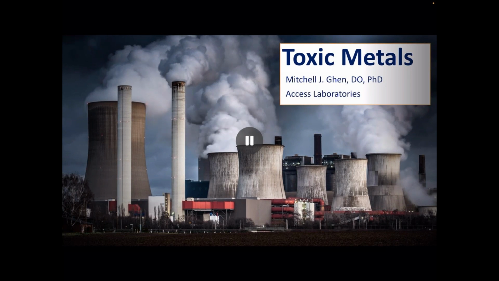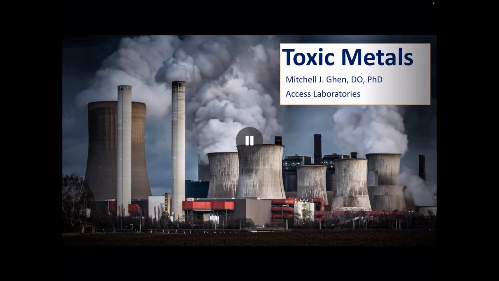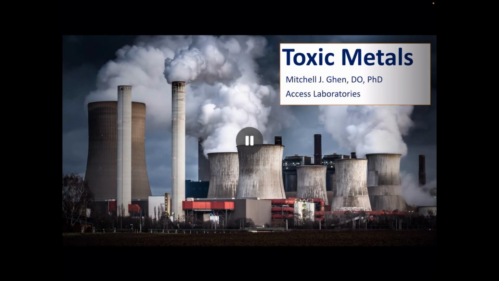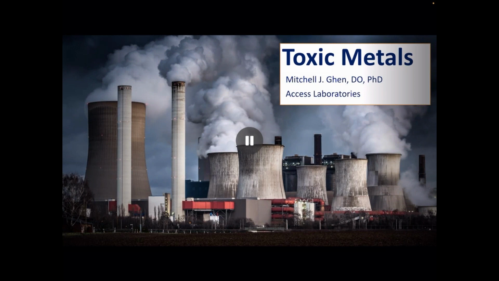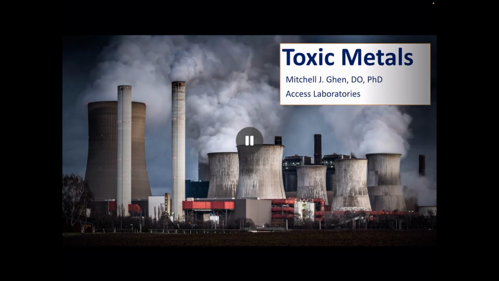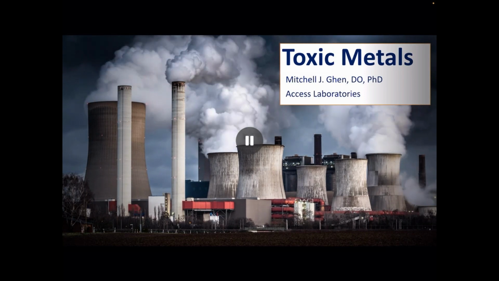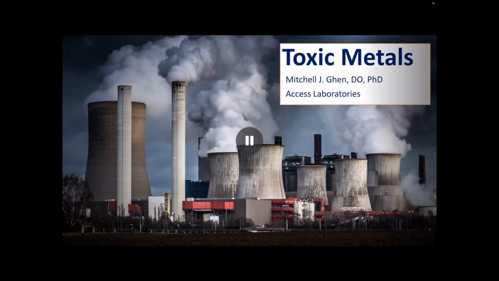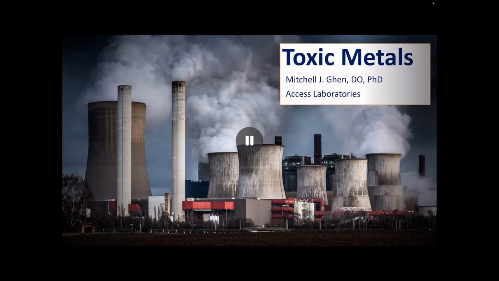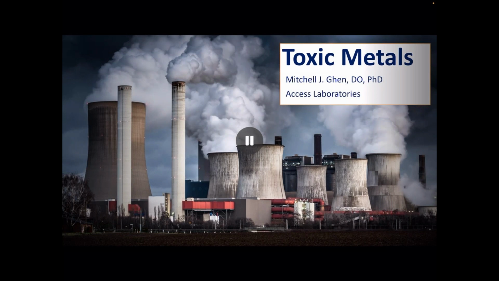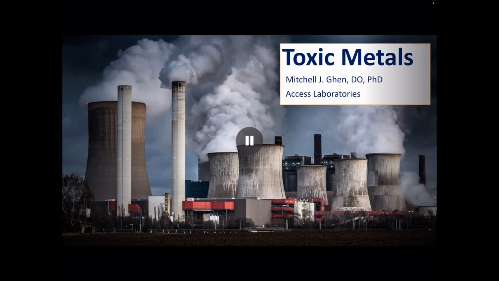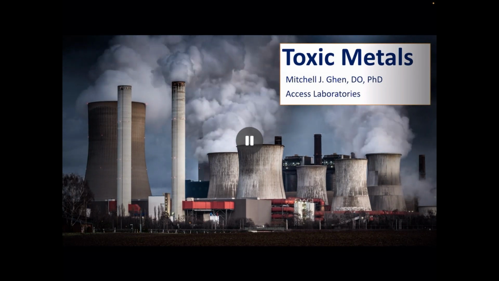This is part 2 for Access Laboratories evaluation of toxic metals. The very first part was meant to introduce you to what a toxic metal is, how pervasive it is, what some of the damage that it can do, and why there should be widespread testing of toxic metals, especially in an integrative healthcare practitioner's plan, because if he or she is not able to remove the toxic metals, the chances of failure are certainly much, much greater than if you did attend to these toxic issues.